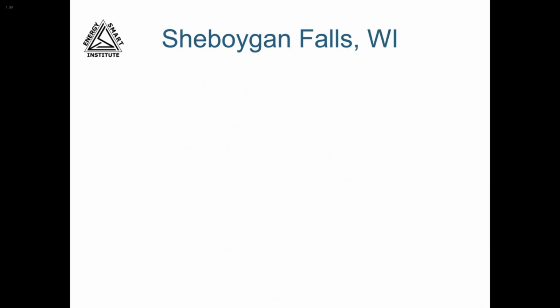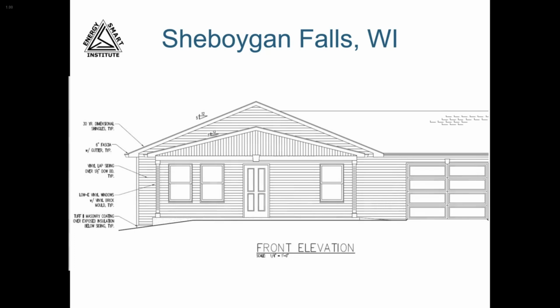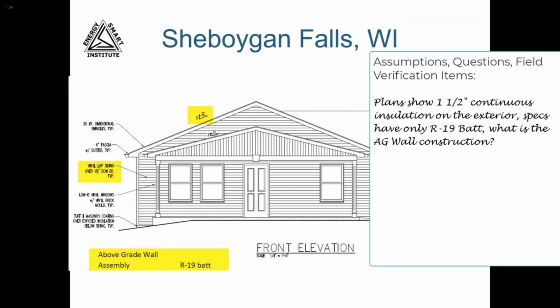Next are the model important notes. Starting at the top, we'll be modeling the attic exterior, so the roof pitch is important. We'll highlight that we have a 5/12 pitch. We see that the plans call for 1.5 inch dow board insulation behind the siding, but our builder's specs just state R19 batt for the wall assembly. We need to make a note of the discrepancy in our list of assumptions. Is there exterior insulation or not?